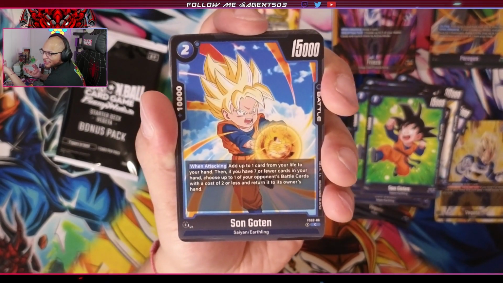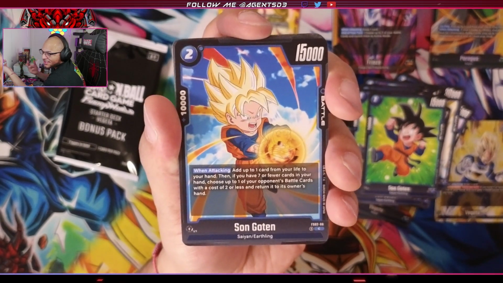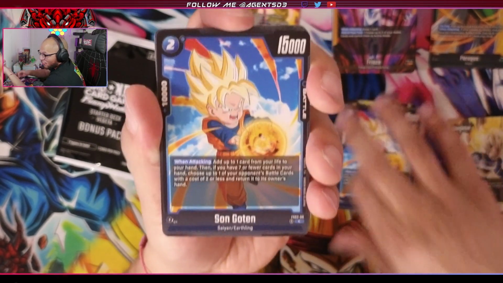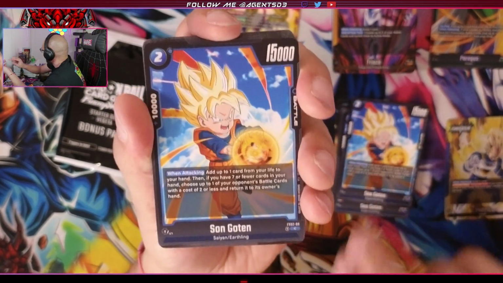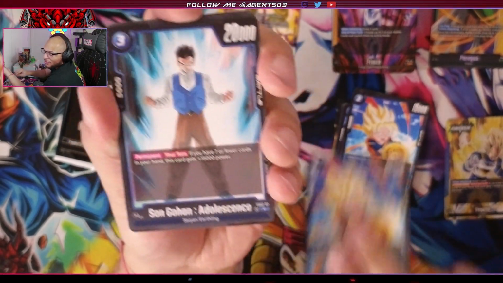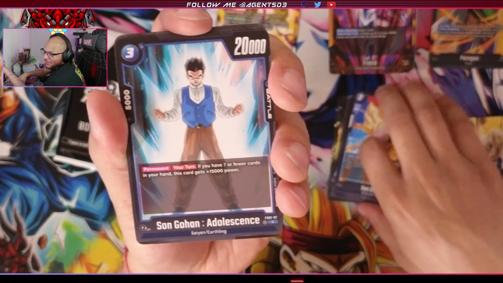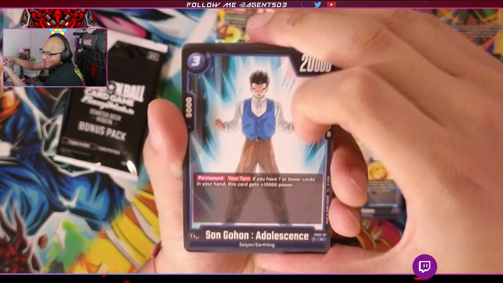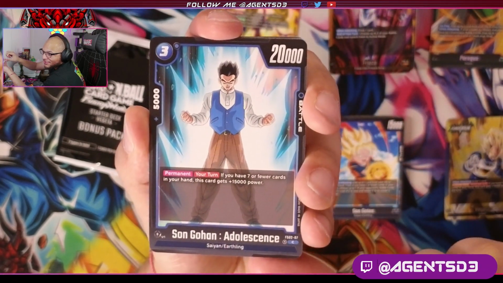So with this guy here, you're going to choose one of your opponent's battle cards, energy cost of 2 or less, and return it to the hand when attacking, which is cool. And that will trigger before the blockers trigger. So against Frieza, we'll have to look and see how effective that's going to be. All right, if you have 7 or fewer, this guy gains 15k on your turn, putting him to a 35k body. That seems pretty gross.